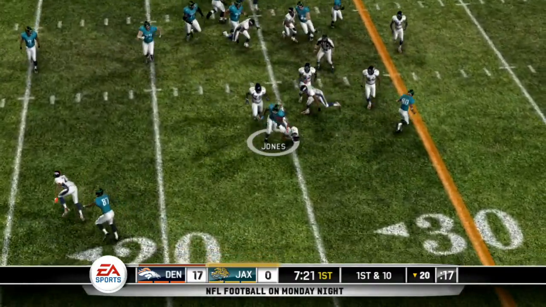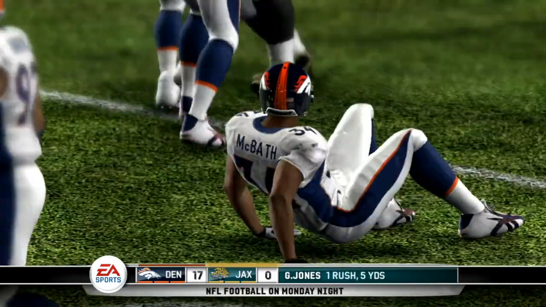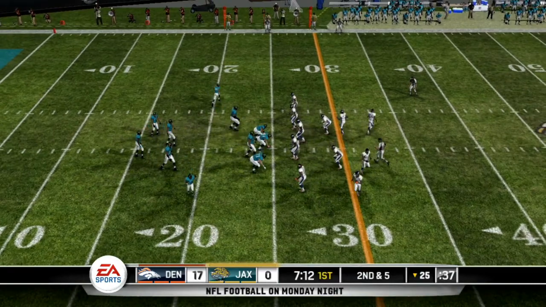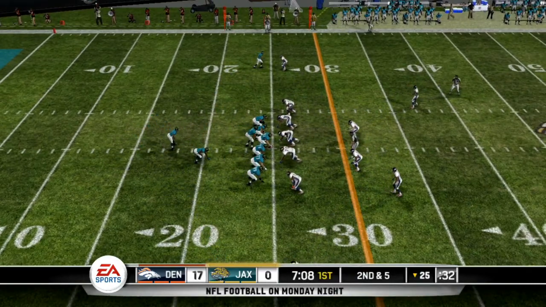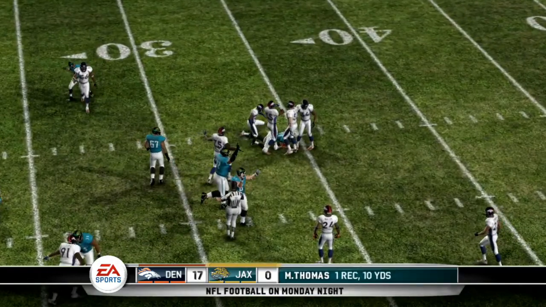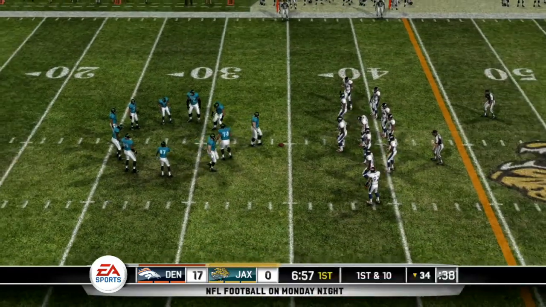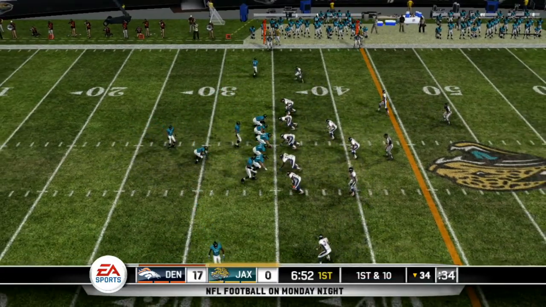On the ground, up the middle. Breaks a tackle. Davis was there on the tackle. They get 5 yards on the play, and that will bring up second down. Throws it. He's there for the catch. What happened there, Chris? Well, they got caught in man-to-man coverage on that play, and I couldn't tell if the defender slipped a little bit or not. Maybe he just got beat on the play.